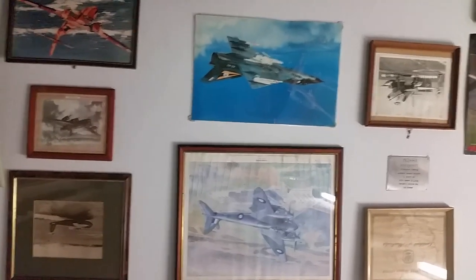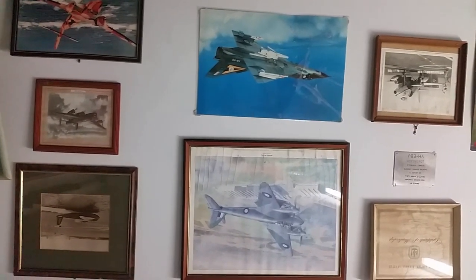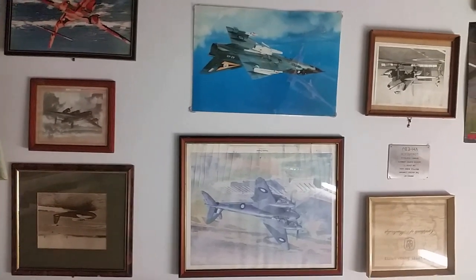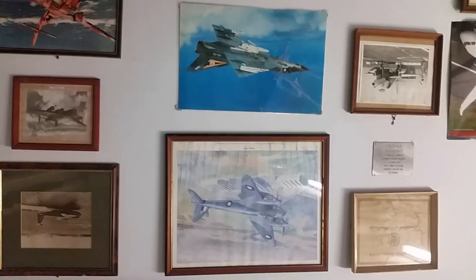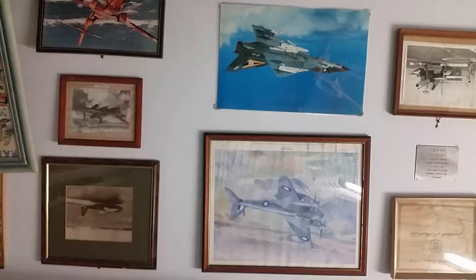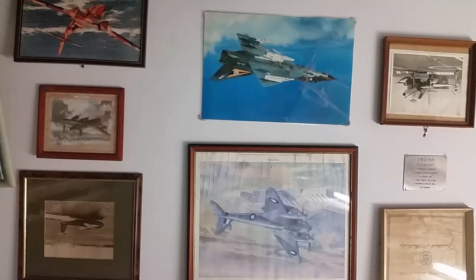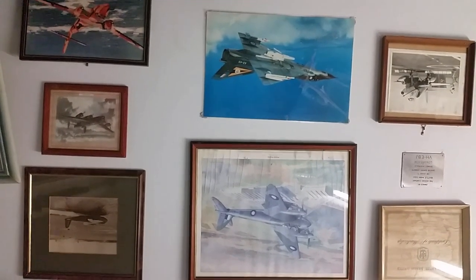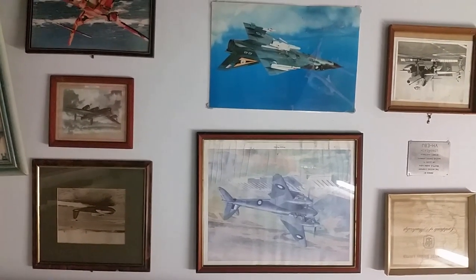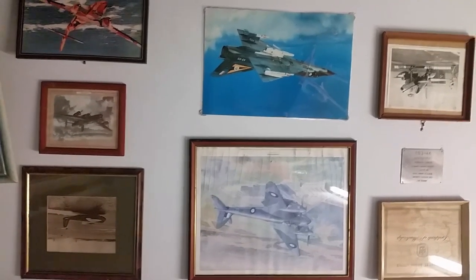Unfortunately, Classic Jets as it was back in 2018 doesn't exist that way anymore. It's still there, but the wide collection has had to be disposed of because the health of the owner, or the owner's wife, necessitated the disposal of some of the aircraft. But one of the projects that's ongoing there is the restoration of a Corsair. We'll go through and show you those photos, including some of the Air Cobra that they restored and disposed of.